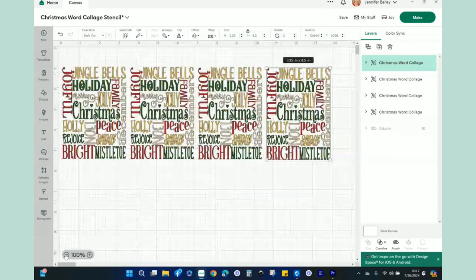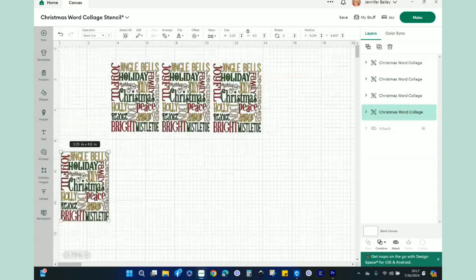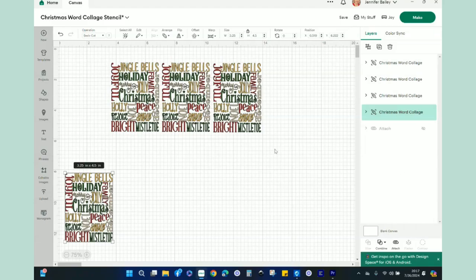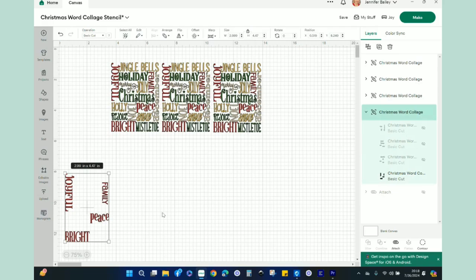It would be easiest to zoom out and bring this down here, and I'll show you why we're doing that. Because when you click on your image, and I'm going to open this up in the layers panel over here, this particular design actually already has everything kind of layered for us. So I'm going to click on that one, and I get rid of the yellow, I get rid of the green, and I get rid of the beige. So now this is my red layer. And I like to come over here, and instead of having it say Christmas word collage, I can say Christmas words red. So I just change that in my layers panel, okay?